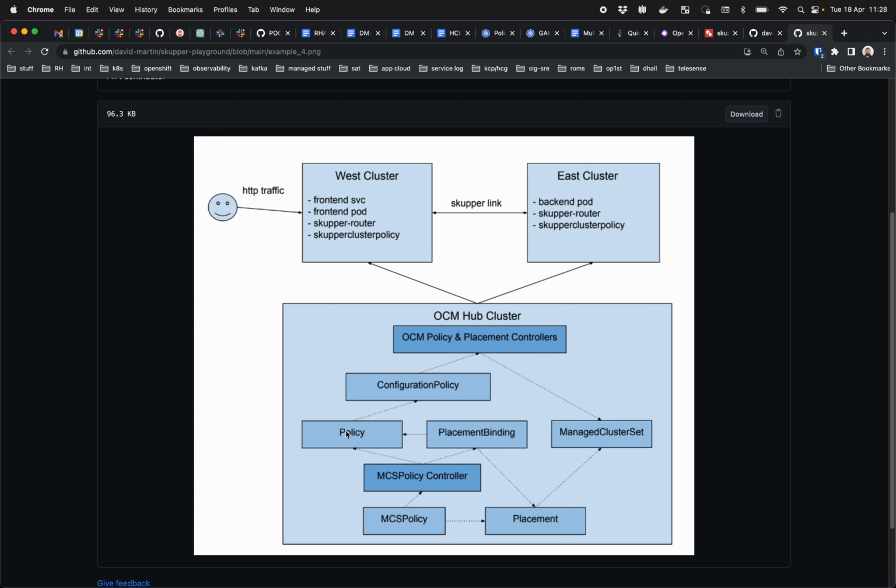There's a particular structure there that OCM expects, and that policy is going to reference our placement via a placement binding. So our controller is creating just these two things, the policy and the placement binding. Once we have them in place, the OCM policy and placement controllers take over and do everything needed to ultimately get the Skupper cluster policy in both clusters.